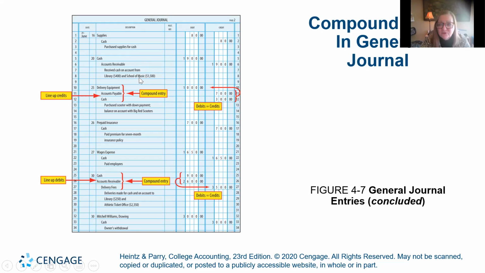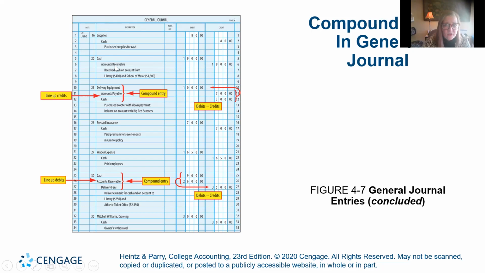Okay, so they got cash from two different clients, which when you're making a journal entry, that doesn't matter. Whenever you're actually recording it, you have to credit the correct client. But when you're learning how to make a journal entry, you would just say, well, that's going to be a debit to cash because cash just increased, and it's going to be a credit to accounts receivable. And it just happens to be two clients. So it's still one entry, $1,900 debiting cash and $1,900 crediting accounts receivable.